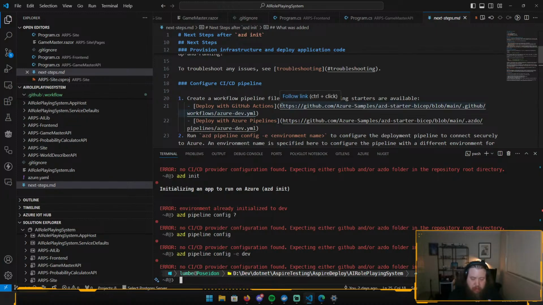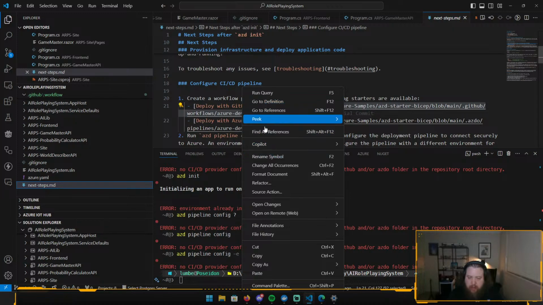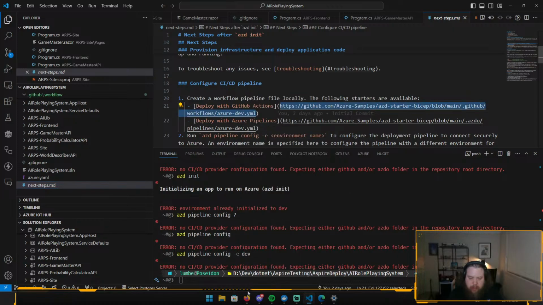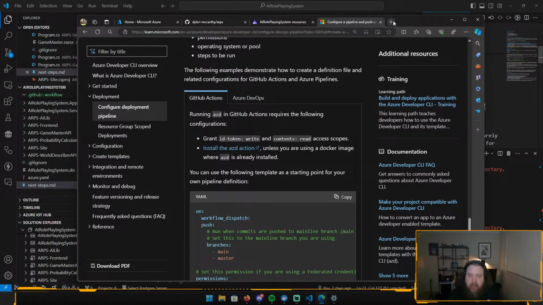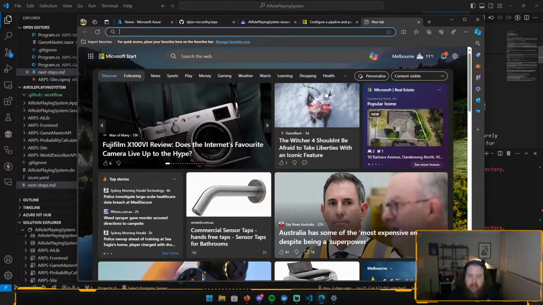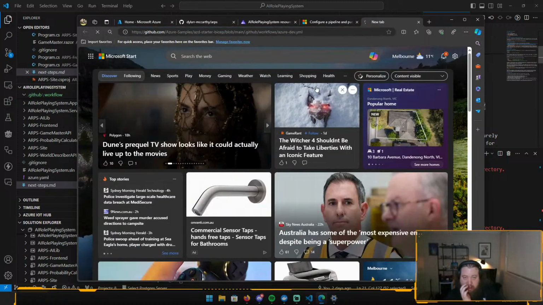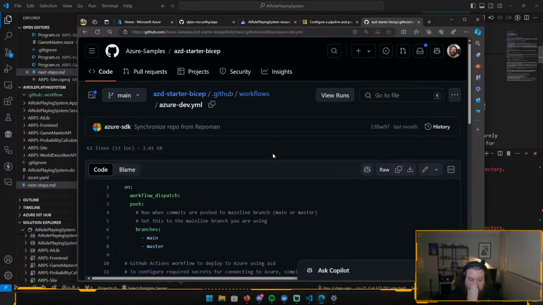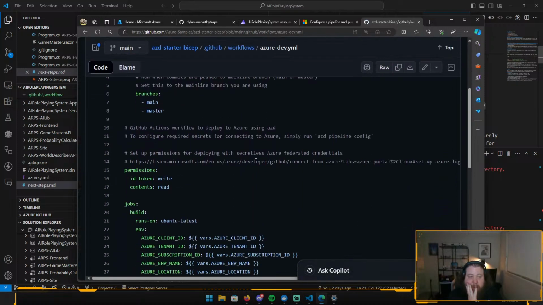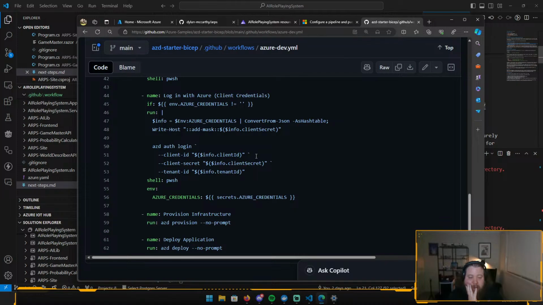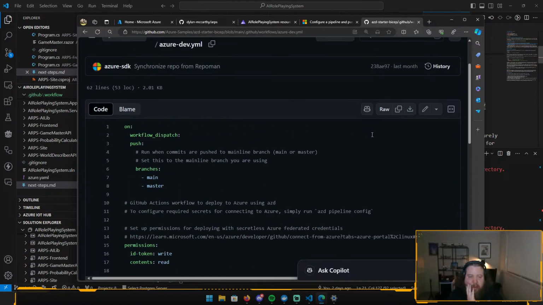Alright, let's go and have a look at this file here. I have a feeling this file is going to be pretty much the same as the one we just put in. Yeah, that's going to be just what we put in.